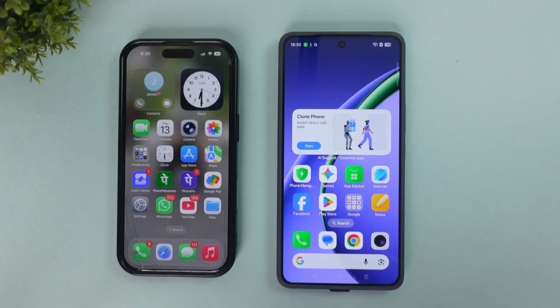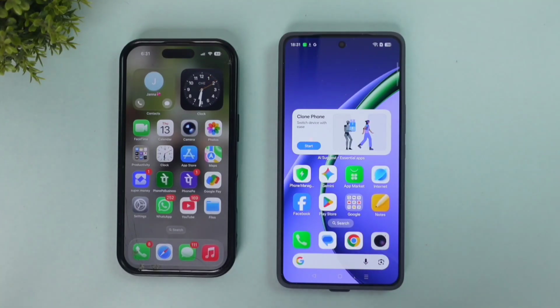Sometimes you may have bought a new Android phone, but before you might have been using an Apple iPhone, so you may want to transfer all your data from your Apple iPhone to your new Android phone. In this video, we'll be telling you how to transfer your old data from your old iPhone to your new Android phone. Anyways, to do this, the first thing is that you need to do this when you're setting up your Android phone only.